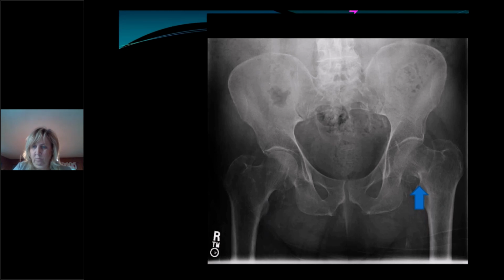Here's another example of a femoral neck fracture. If you follow it up, you see this, basically it's impacted here. So there's no question that there's a fracture of the femoral neck. Somebody asked me, go back and talk about Shenton's line. All right, let me back up for a minute.